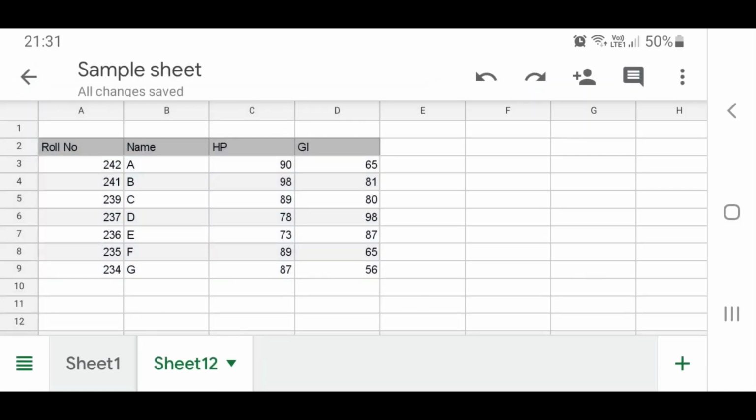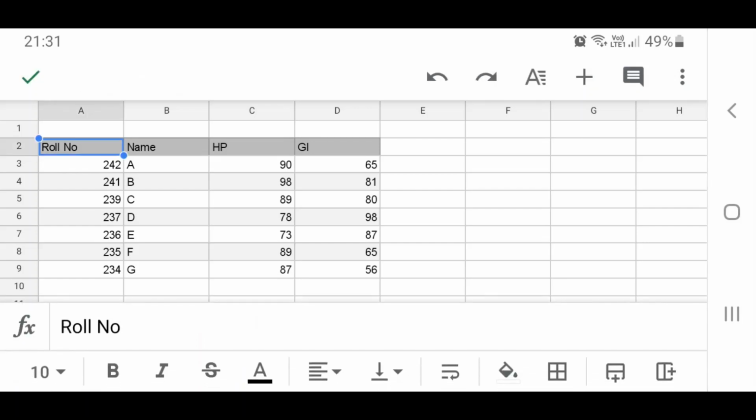Okay, so the next thing that we can do is formatting of the text or content that we have typed in. For that, you have different options. You can see at the bottom of your screen there are different formatting options. The first one indicates the size, and all these are used to format your text: bold, italics, strike, font color, or alignment inside the cell. If I give the alignment as center, your content will come to the center. Then this is vertical alignment. You want the content on the top, bottom, or the center of your cell.